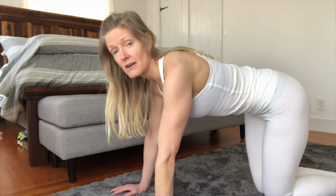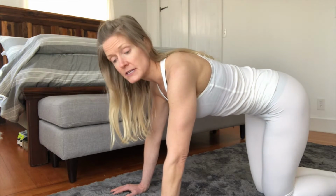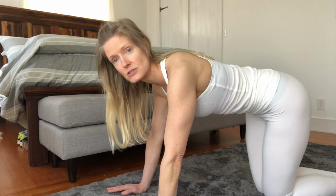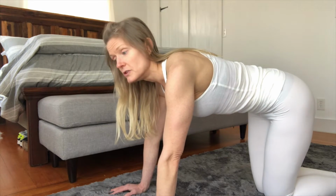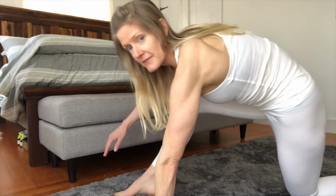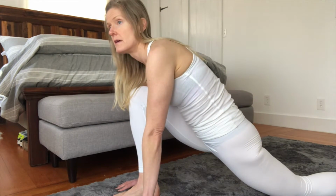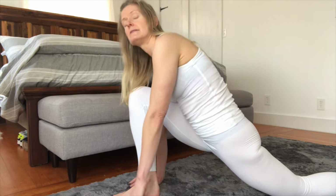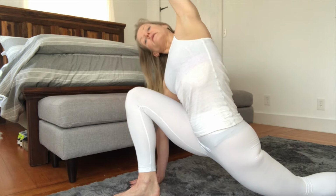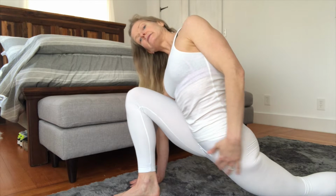Let's go through the progression of this stretch, slowly, carefully, gently. If at any point you need to stop and stay at a certain level, great, hang out there. Don't go any further. But if you feel comfortable and you can progress with me, that's great too. I'm going to lunge my foot forward so that it's directly below my knee. I'm going to shift my weight over into my right hand, and I'm going to reach my other arm long and open up the side of my body like that, all the while relaxing through here.